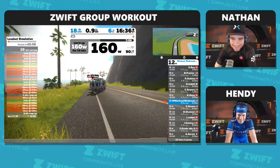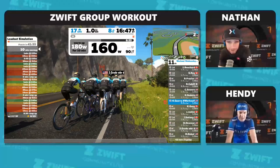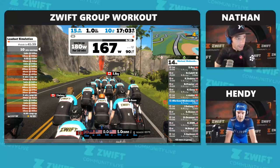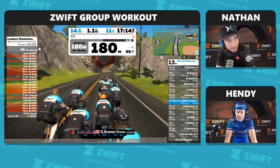Charlie's saying, as long as you are pedaling, you will stay with the group. No need to close the gaps, so don't worry about closing the gaps out there today. Now, we do have social media integration going on. So if you would like to interact with the broadcast today, and bring in any questions or comments, you can tweet @ZCommunityLive, or you can make a comment over on the Facebook post.